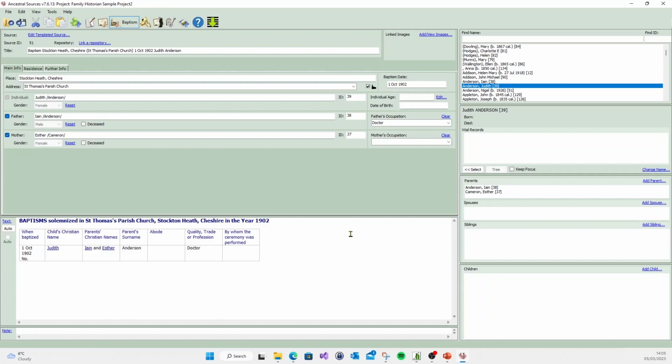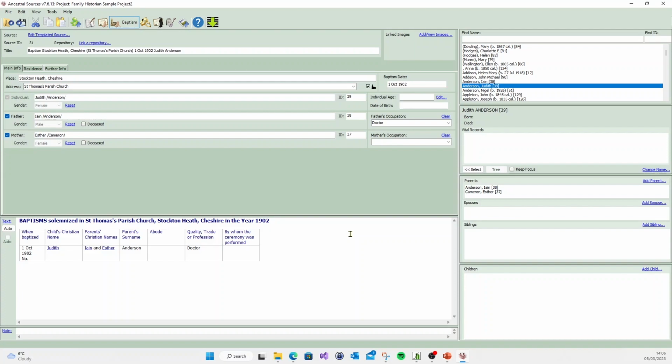The other slight downside, I think, which again doesn't worry me, but it can be a problem, is if you want to produce reports, for example, in Family Historian, some of these tables, particularly the ones for 20th century census records, can have a lot of columns and be too wide for the page, so they end up either getting truncated or a little bit squashed up. I have made some suggestions about how that could be improved, and it would be nice to think that a future update to Family Historian will improve that, but at the moment that's a slight downside.